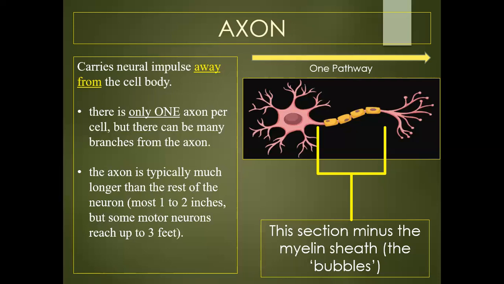Being a not short person myself, I'm sure I've got some 3-foot neurons. But if you happen to chime in at a good 4'1", chances are you don't really have 3 foot to go. So yours might be smaller, but it can get up to about 3 feet. I don't know if you're like 7'10", how long it actually gets, but there's not enough of them for us to worry about. So we're just going to move on here.